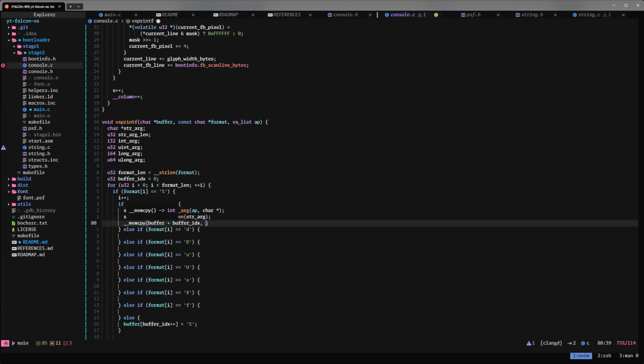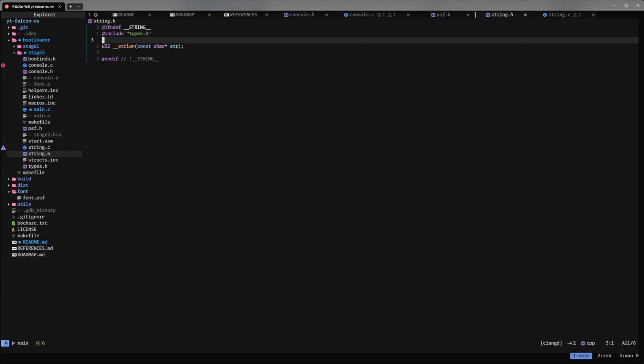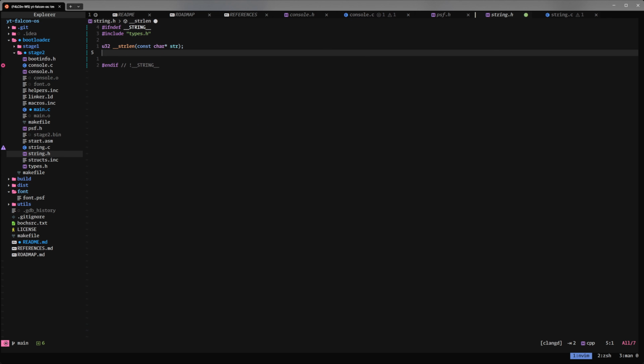There will be no off by one error. And here we have the source, which is the argument string, and the length is the strarg length. And of course, we don't have a memcpy, so we'll have the privilege to go and implement it. Here I'll just put it into string.h for now, but it should be fine.